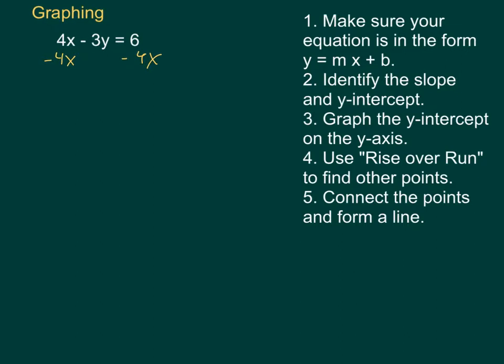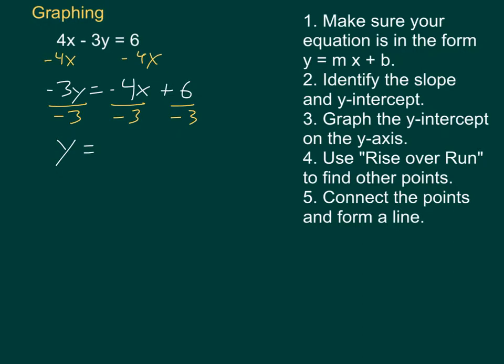Now, because I have the opportunity to do so, I'm going to choose the order that I write these. Instead of writing 6 minus 4x, they're not like terms, so I can't combine them. I'm going to write it as -4x plus 6. Now I'm going to divide everything by -3. Division has to happen to every part. Like the distributive property with multiplication, the same thing works for division. This will get my line into slope-intercept form. I'll have y by itself.